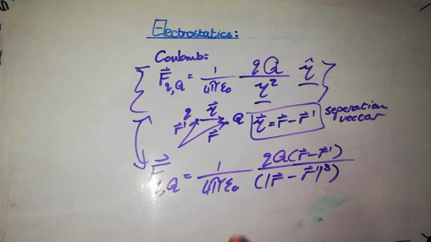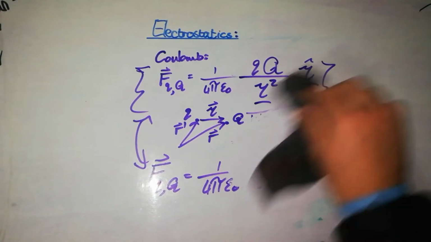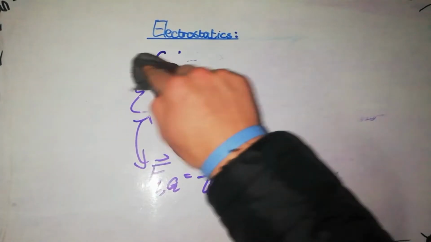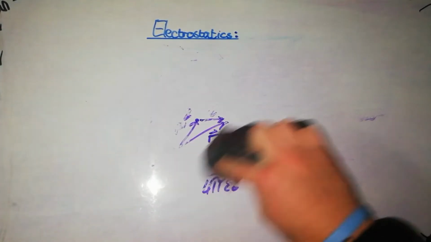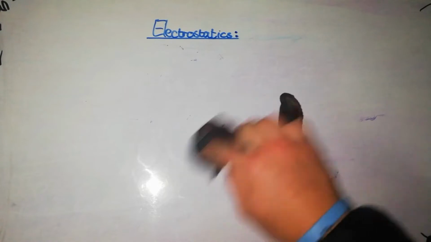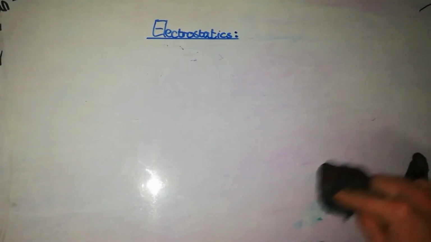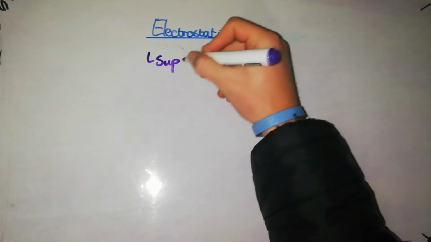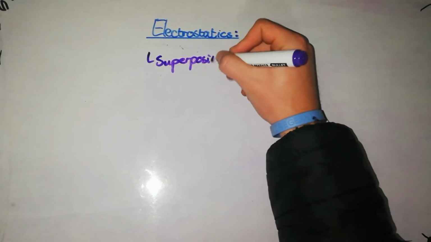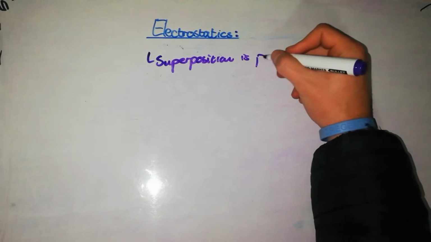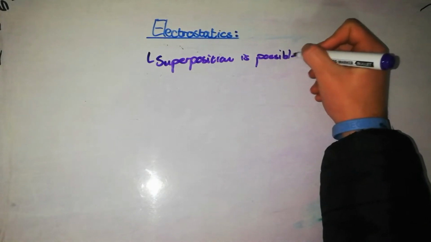Okay, so let's look at the application of Coulomb's law. So the first thing you need to know is that Coulomb's law is really great, but it's only defined for one effect of a source charge over the Q charge, right? So we have the effect of one of the source charges. Well, we're in luck because superposition is possible. All right, well, superposition occurs for Coulomb's law.